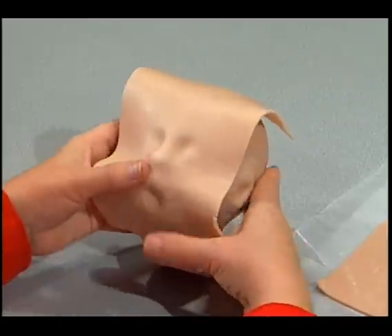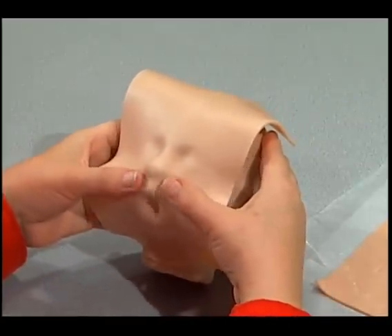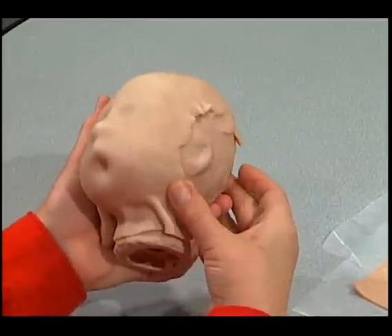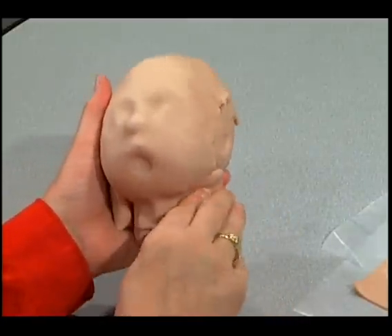The fact that this is a more firm clay makes it easier — it doesn't sink in so far and it doesn't squish so easily that we create more bumps and lumps than we want. By the time we're done we're going to have about a quarter inch thick skin on this sculpting foundation, and that's about where we want to be.